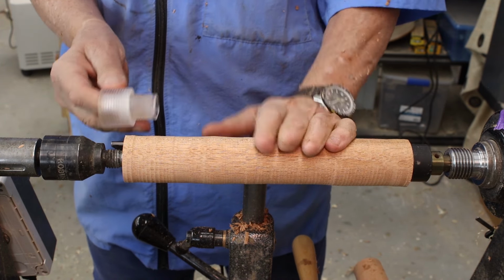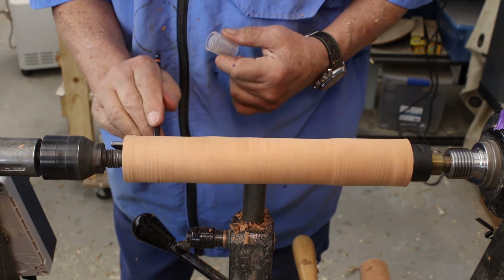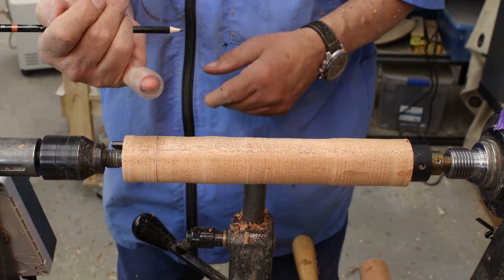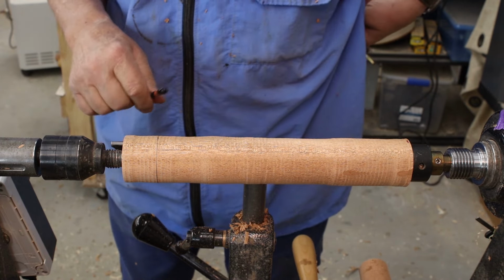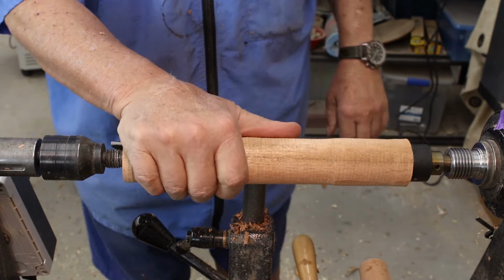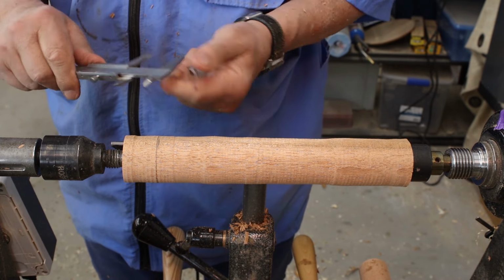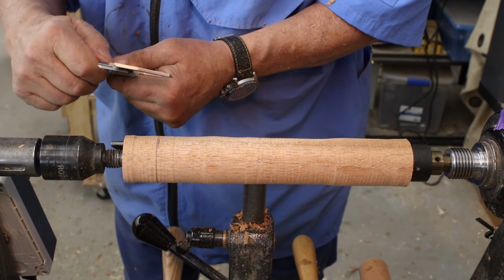Okay, if you're a thread chaser, so I'm going to mark this. And keep in mind, this is just a tube, that acrylic rod that I've got that I chased. I got threads chased in that. And maybe just for the heck of it, I'll measure this. I'll mark that on my caliper.